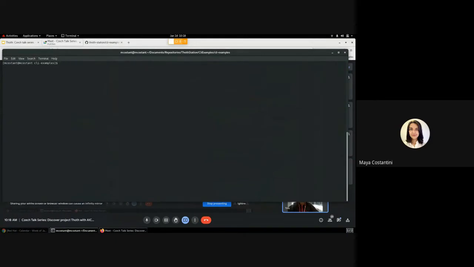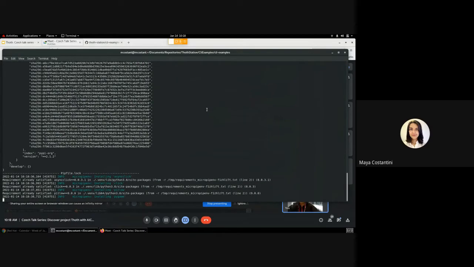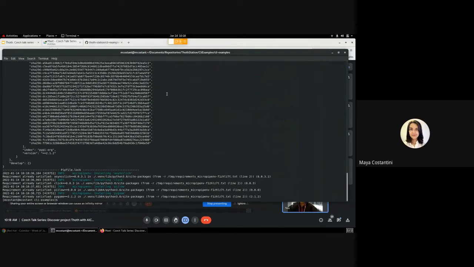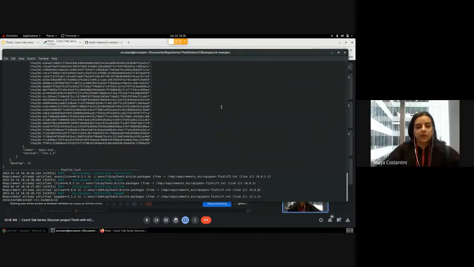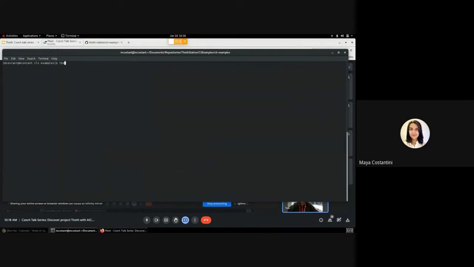So now we're going to install the dependencies with Thamos install. Here you can see the py.log file. As you can see, we have different dependencies like async click, pillow, and pygame. So now what we can do is run the game just to see how it works. So we'll do Thamos run game of life.